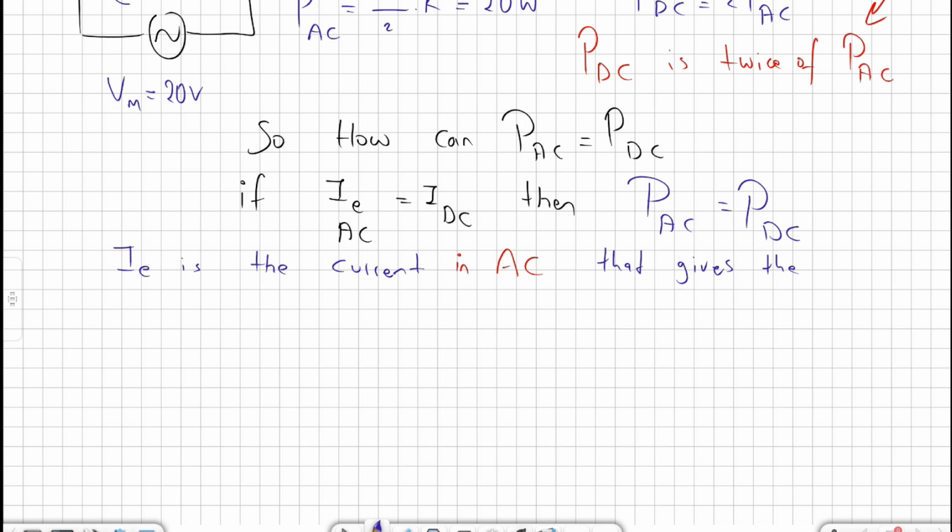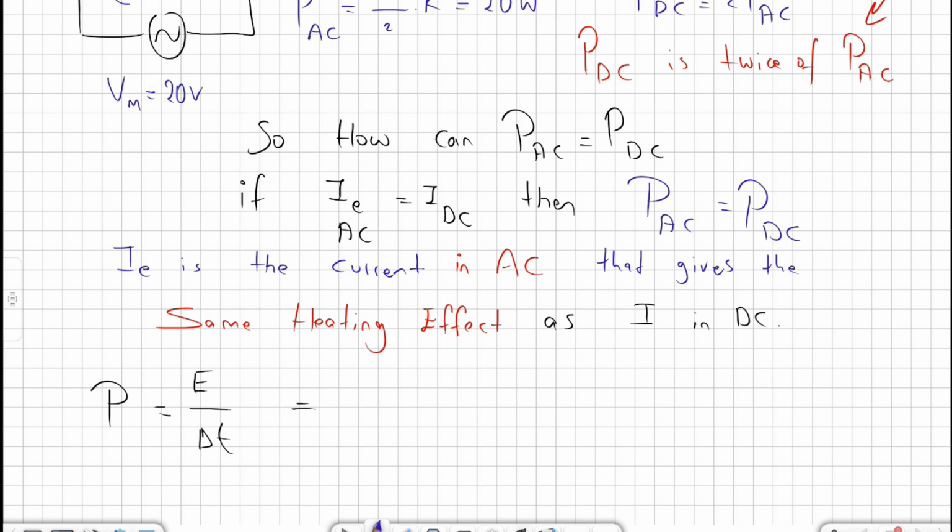I effective is the current in AC that gives the same power, the same heating effect, as the current in DC. From the definition of power, it was the rate at which energy is converted. We said that whatever starts with the rate means divided by delta time, and it is energy over delta time. We can rearrange it and say energy is equal to power times delta time. Instead of power, I can write I squared R, I can write V squared over R, I can write I times V, but I will prefer I squared R for a moment. But the current that I should write here must be effective because it is the effective one that gives us power. If I write maximum, I have to divide it by square root of 2, squared, times R times delta time.